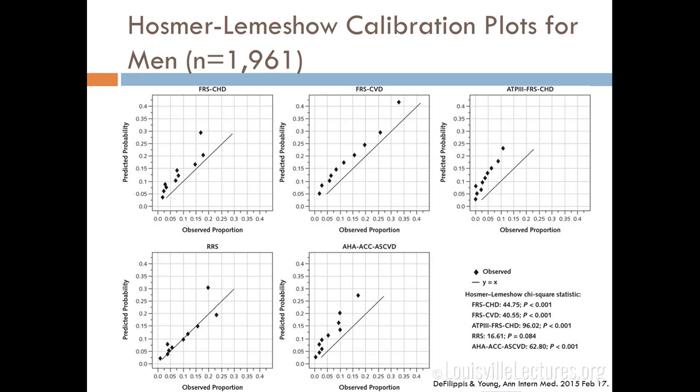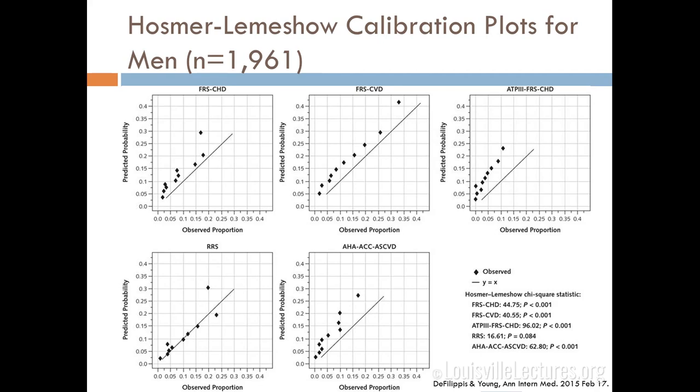What these dots represent is, say for the new risk score, we took the whole population and calculated the risk for everybody. Say risk ranged from 1% to 30%. Then we broke it into deciles, even groups of patients, and looked at each little decile, how many events they had compared to what the risk score was predicting. So really, it varies around a little bit, and maybe more at the higher end, but pretty consistently above.